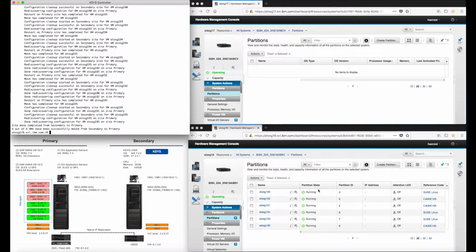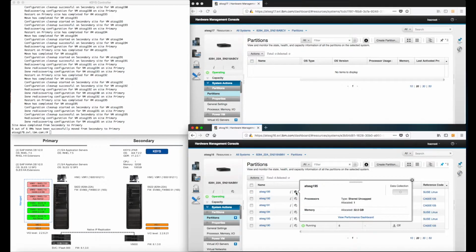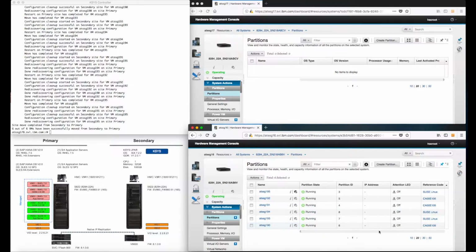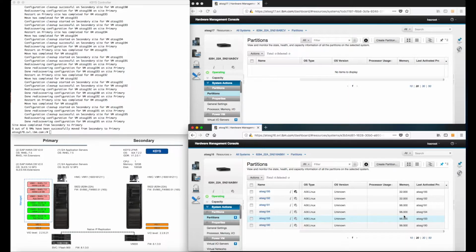If you pay attention on the bottom right, you'll notice that it did not skip the power on because I only had it set to go one way. So it did start activating those VMs. They're still in the process of booting up, but the important pieces are this. It brought me back to the processor and memory allocations that I had before. And if I scroll to the right so that you can see the memory values, it basically doubled the memory and doubled the processors. So it's as easy as that to modify your resources when you're initiating a GDR move from one location to another location.